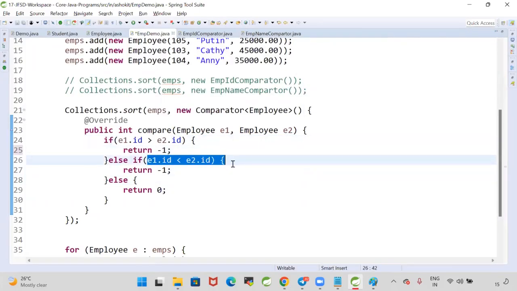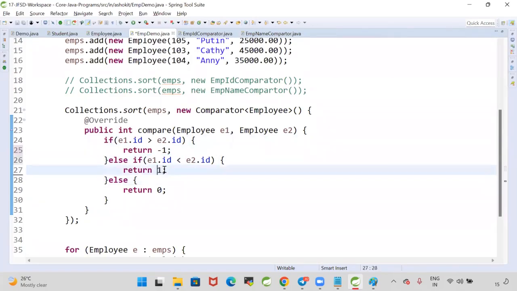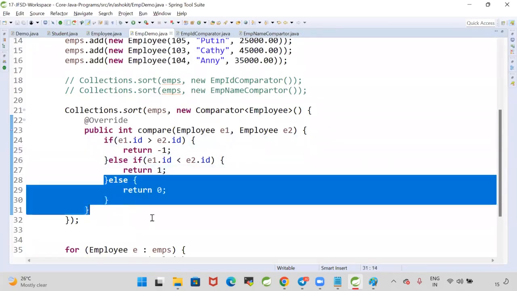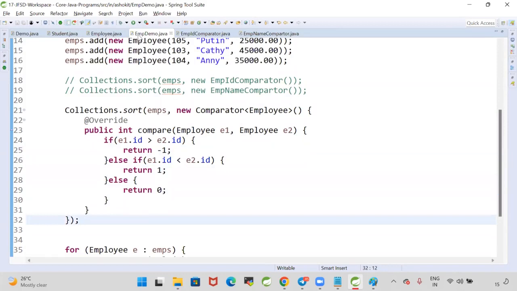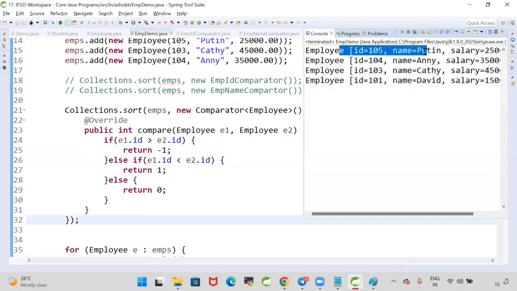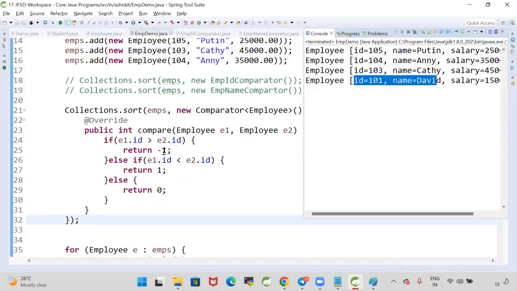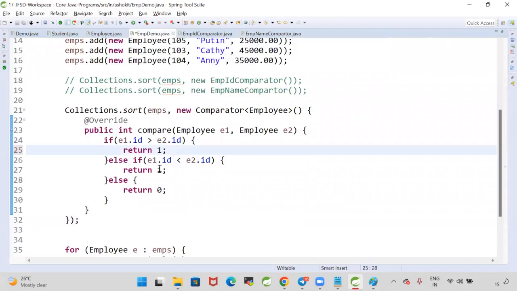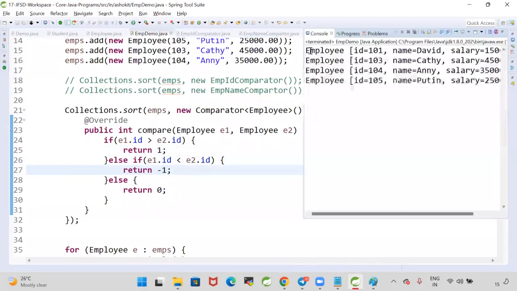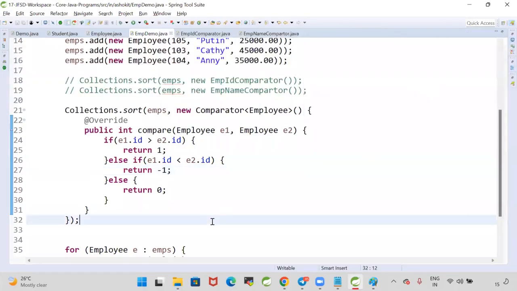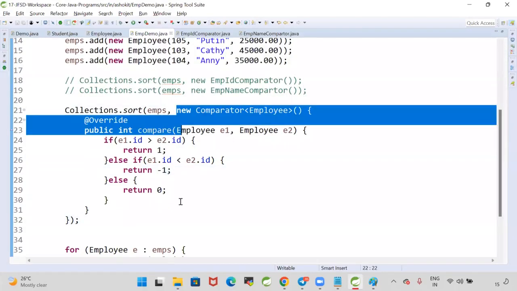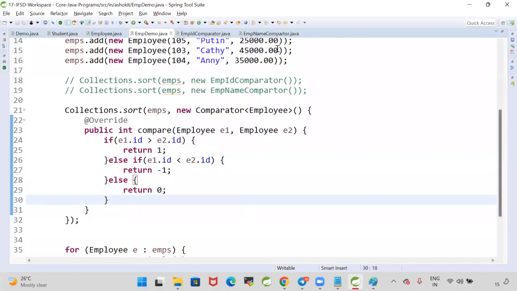If E1 is less than E2, then return a positive number. If both are equal, return 0. Then run this program. 105 ID first, then 104, 103, 101. If I change this to positive and this to negative and run my program, then it is the natural sorting order. This is comparator logic. That sort method will internally use our comparator.